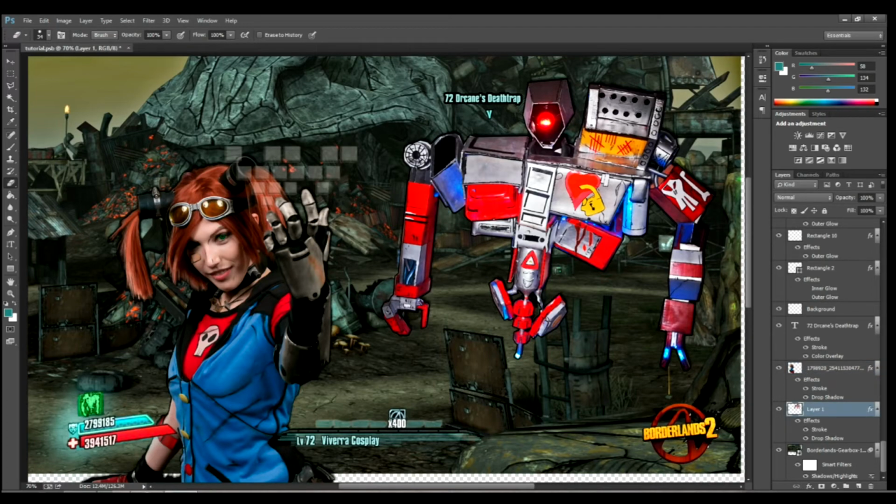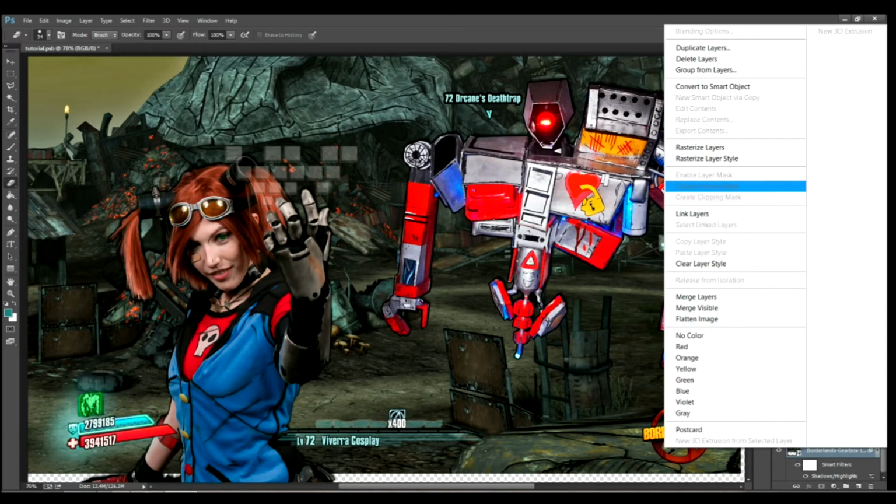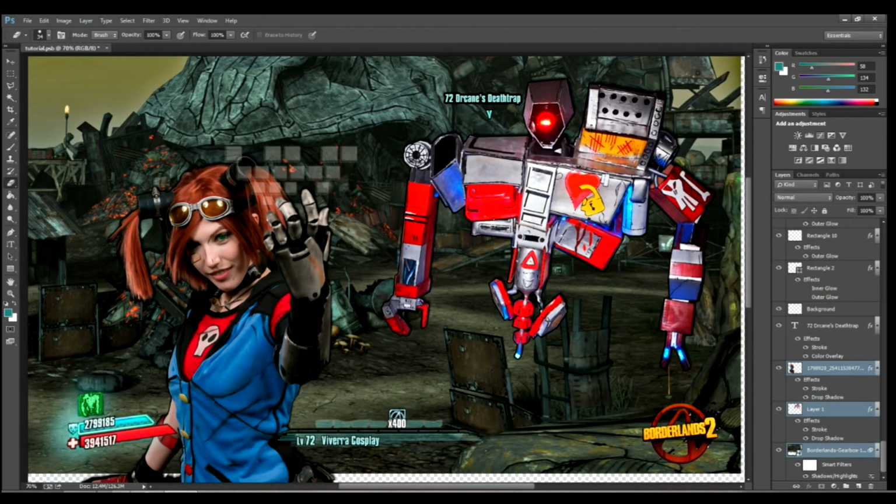Okay, so you select the 3 layers that are your characters and your background. You right-click, and, I think there might be a better way to do this, but convert to smart object.